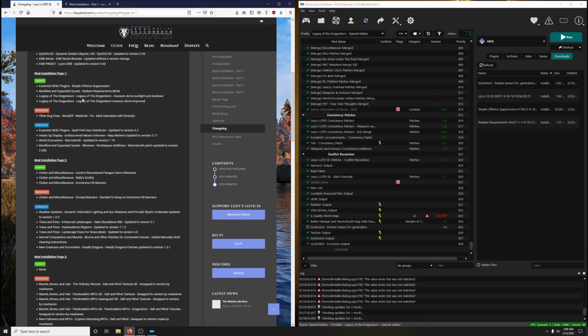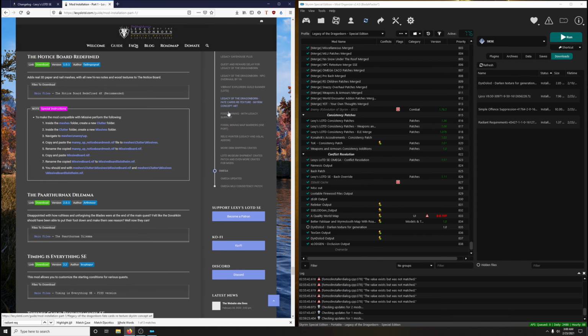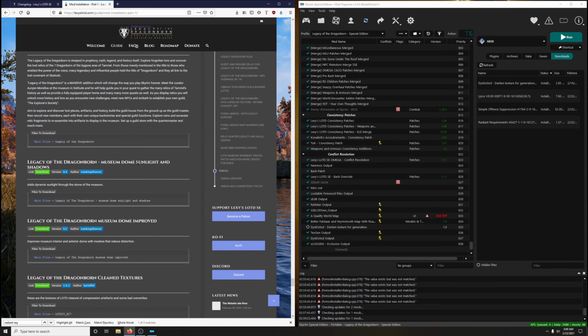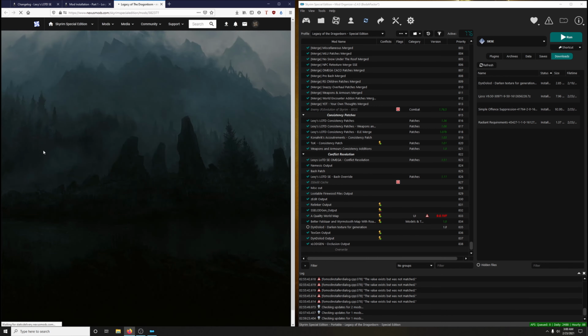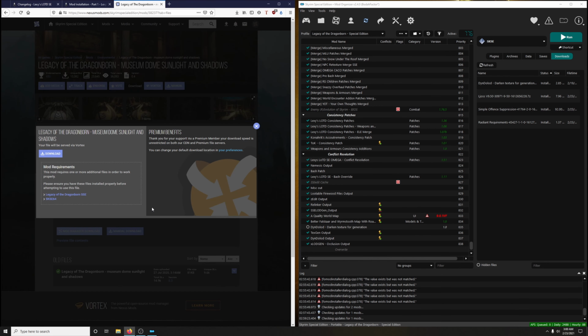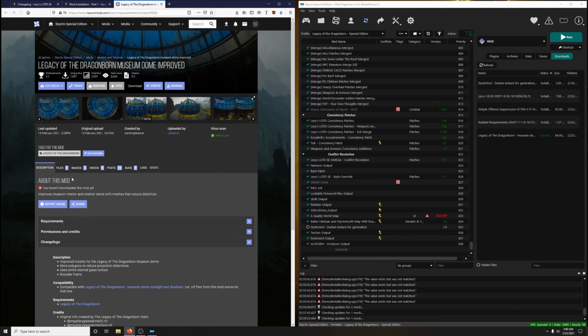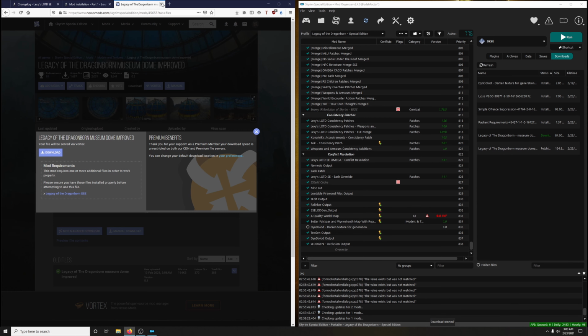Okay, Legacy of the Dragonborn Museum Dome Sunlight Shadows, and also Legacy of the Dragonborn Museum Dome Improved. So that's under the Legacy of the Dragonborn section. Scroll up and you'll see Legacy of the Dragonborn here. Let's see if we can find those domes. Okay, here's the Museum Dome Sunlight Shadows and Dome Improved. So we need to install both of these. Okay, now let's install them.